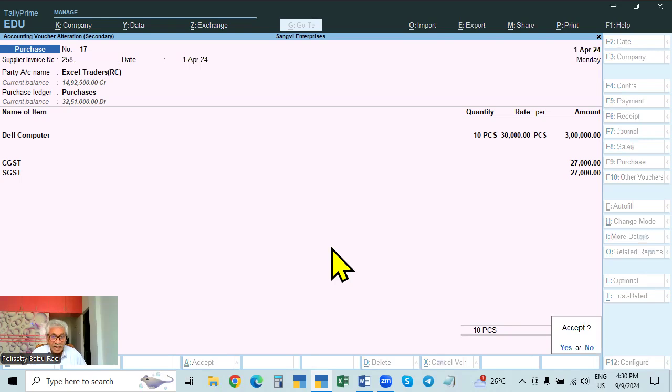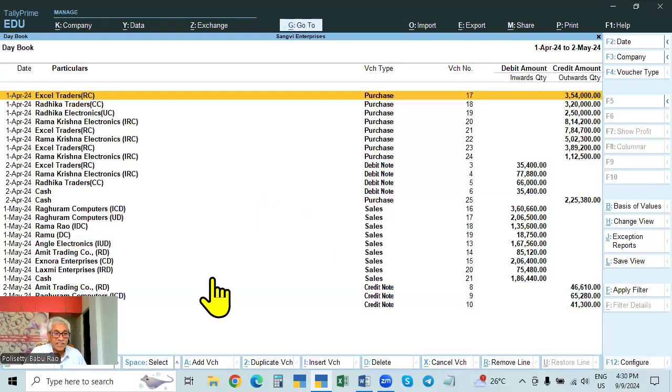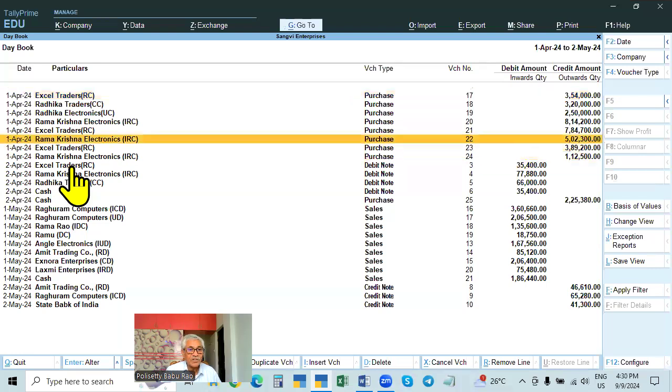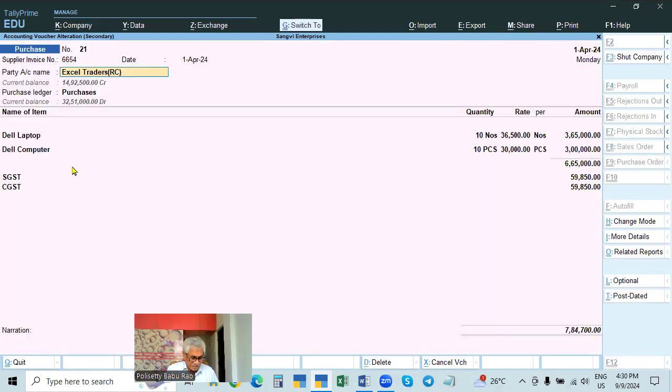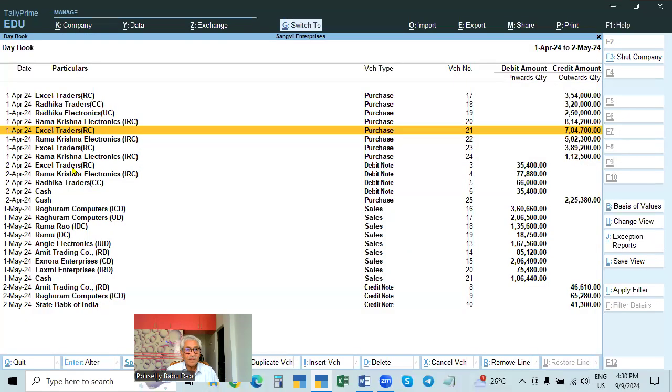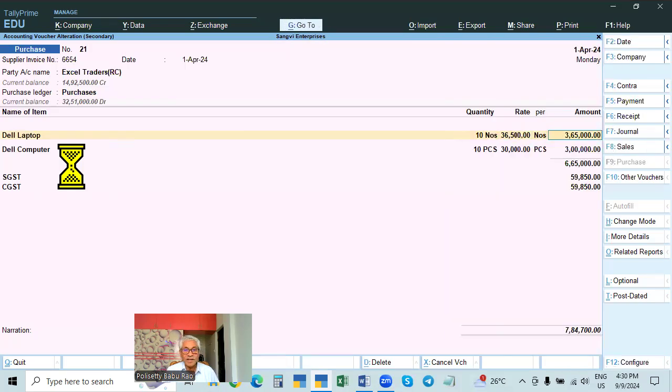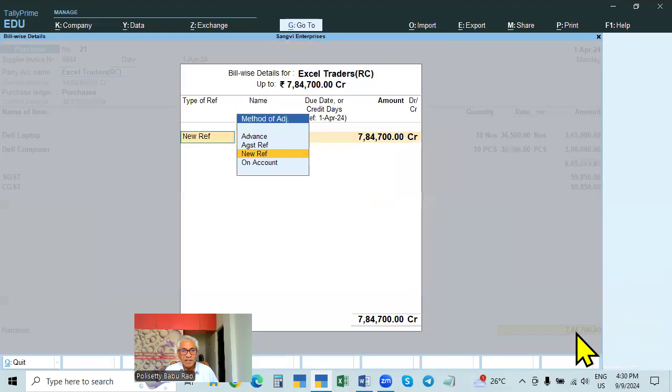Like that, for every invoice, for example, Excel traders, you will take another Excel traders invoice, here also Excel traders. So we take, for example, you just click here, the cursor will be here, you see that the number is 6654.